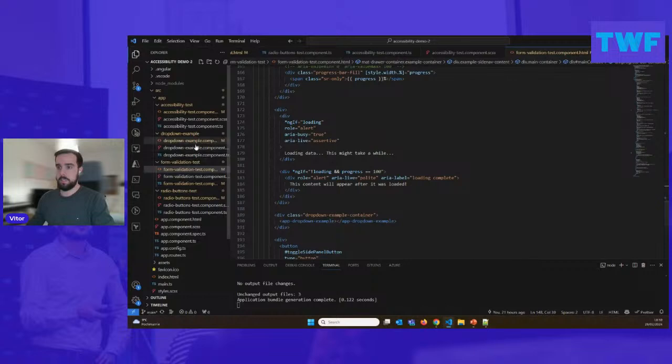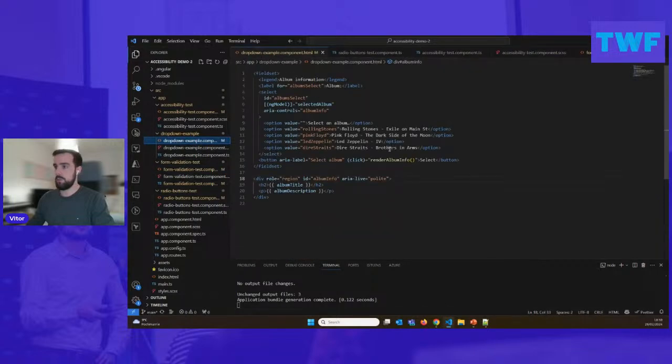Let me show the drop down example. Files Explorer, yes, Tree View. So there you go. We have this attribute here called ARIA Live, which describes the types of updates that will be here, polite. The ARIA Live element simply tells the screen reader that this is dynamic content, and when this content appears and shows up, it should be read out loud. So that's what we are saying to it here.